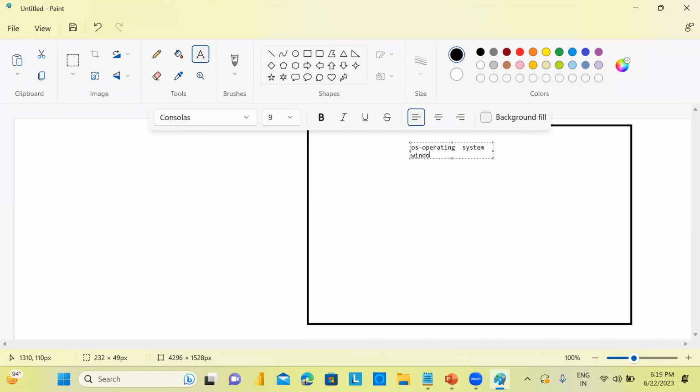Windows, Unix, Linux, and then Mac, Android. These are all operating systems. If you want to interact with a machine, a smartphone, or a system, an operating system, a platform, is required.